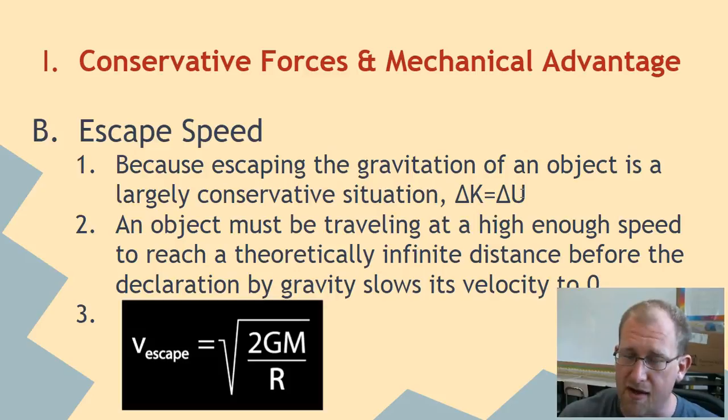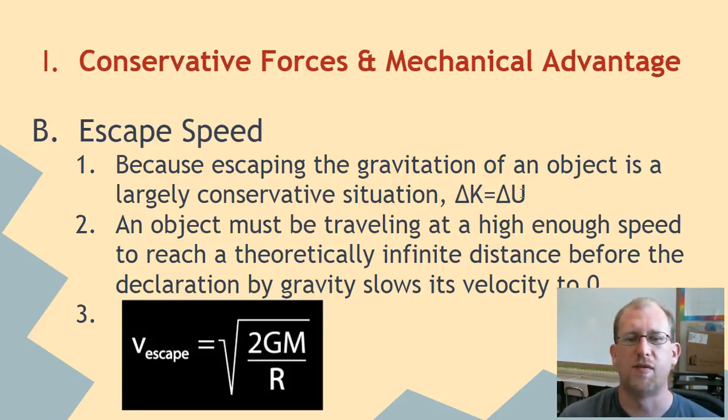If you're going fast enough, then you can achieve an infinite distance before gravity grabs you. In other words, gravity won't grab you because you are going away from the Earth fast enough that the acceleration of gravity can't slow you down to zero before it has a negligible effect on you. Okay, that's escape velocity. The little boy would have to be going very fast to hit the ramp and achieve escape velocity and find himself in orbit. But rocket ships do this all the time, right? So what we need to do is calculate the escape velocity.